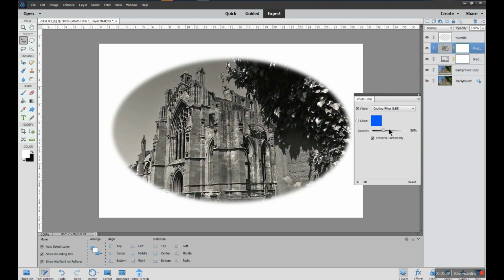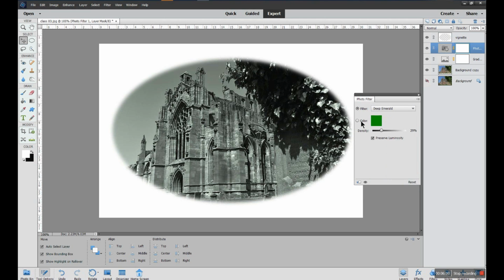Blue cooling filters would be something that you might have used for cyanotypes, which were very popular in their day as well, making quite a blue image. And you do have other colours as well that you may want to use for any particular purpose. It's a matter of trying them out.